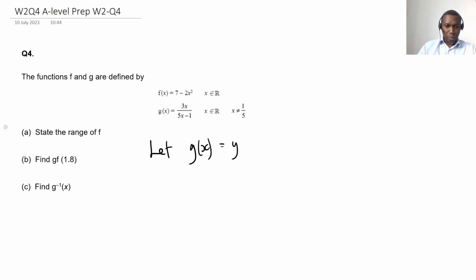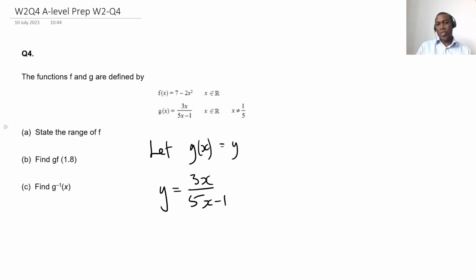So what do we have? I then can write that y is equal to 3x on 5x take away 1. And it's all about change the sign until we make x the subject. That's what we want. We want x, the input, to become the subject of the formula. And once we've done that process, we can change the letters. We'll talk about that change of the letters. It's always difficult to explain this, but it's easier to work with y than g of x, yeah?